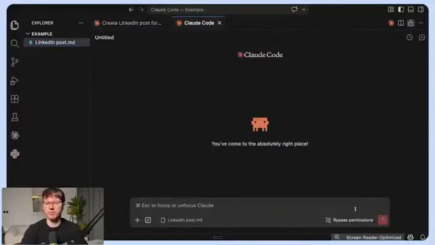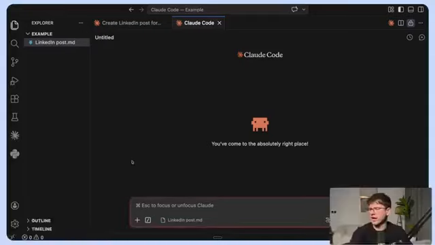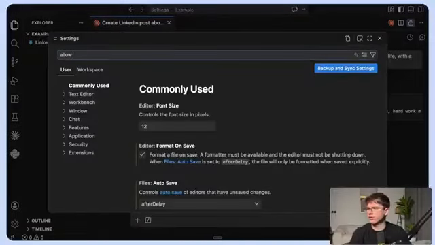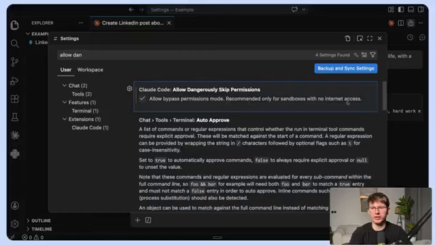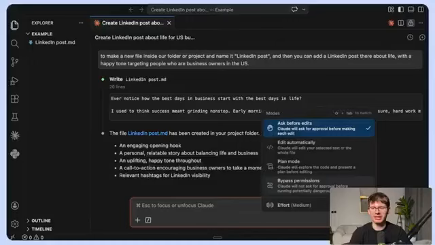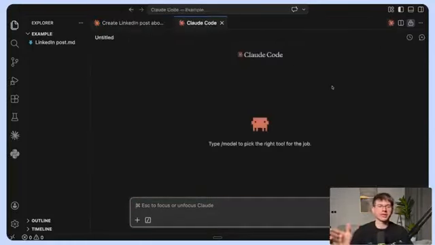Now, let's say I wanted to use bypass permissions. Bear in mind, this is not something that you see as default. So you will not have access to this as soon as you get to VS Code. So what you have to do here is go to the settings here, and you can look for allow dangerously. There we go. You can turn this on right here, which means that you're now allowing bypass permissions mode, recommended only for sandboxes with no internet access. So that makes no sense, but just make sure to turn this on. And all this mode does is that it will not ask you for approval for anything that it does. That's why it's called dangerously skip permissions, because it's dangerous if you don't know what you're doing.